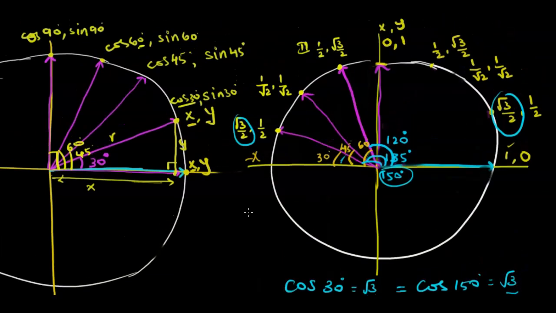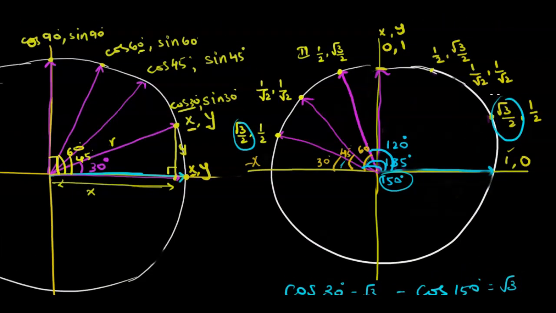And what is the reason behind it? Because these values are nothing but x and y values. In the first quadrant, we have positive x and positive y, because we are lying in between a positive x-axis and a positive y-axis. Whereas in the second quadrant, we lie between a negative x and a positive y-axis. So always remember that in the second quadrant, the values are the same, but the signs are not the same. Therefore, the cosine values are negative.